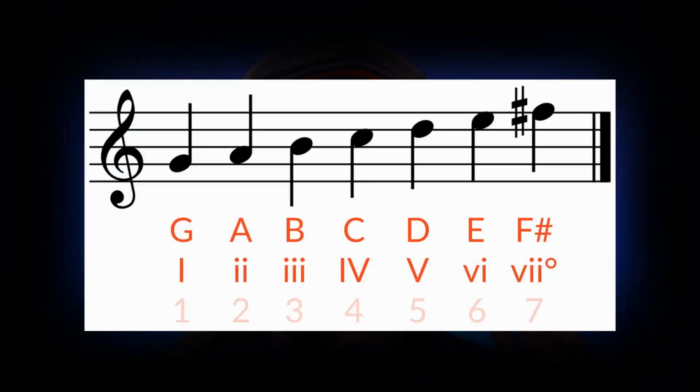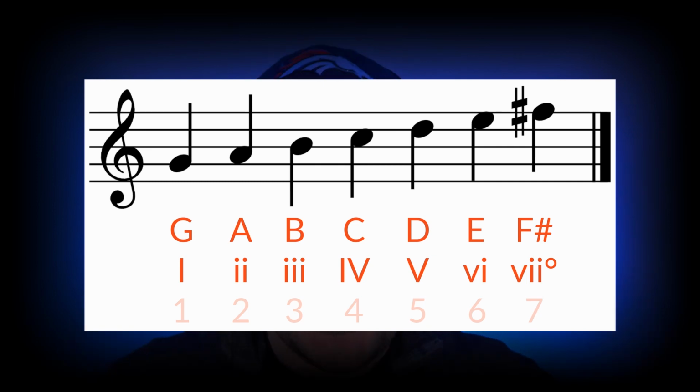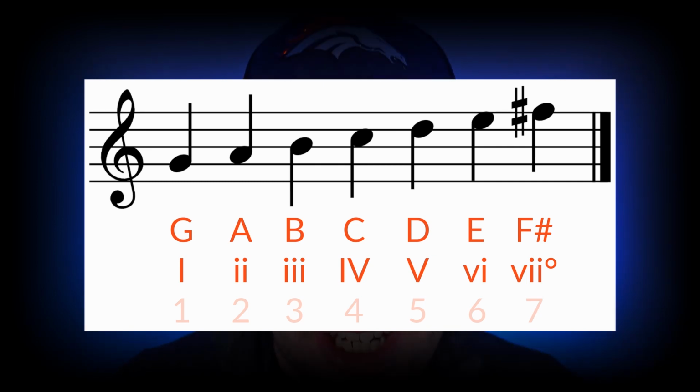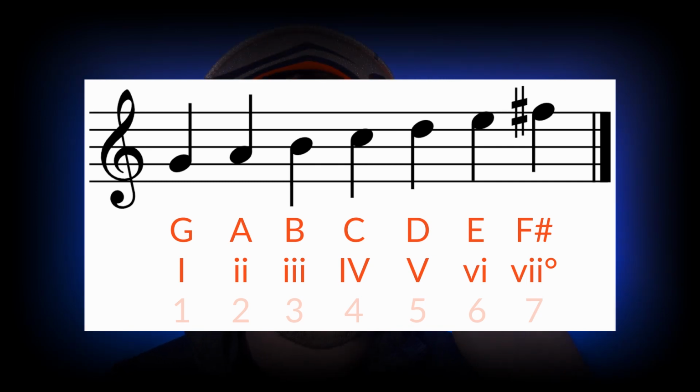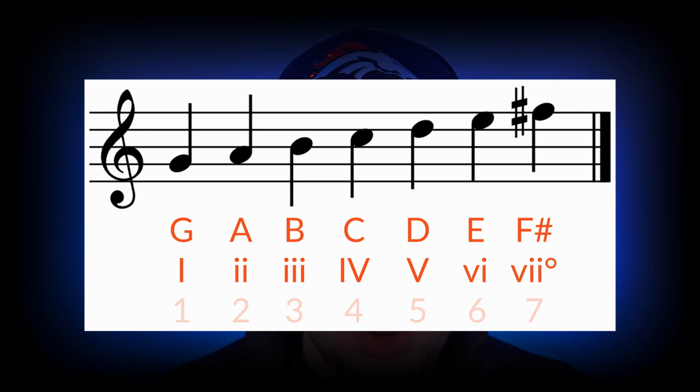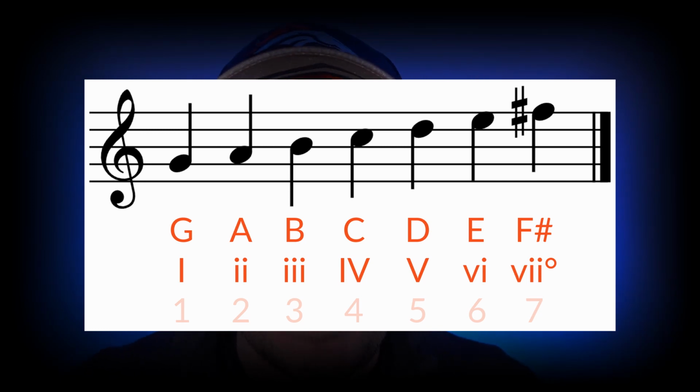So the next thing to know is that every single note that we just said is assigned a number as well. And it's really very simple. All you do is you start with the first note, which in G major is going to be a G, and you give that the number 1. And then the next note, which would be A, you give the number 2. And then, of course, you can probably guess the rest, but yes, B is going to be a 3. I know you know how to count, and I know you know your alphabet. That's really all there is to it.